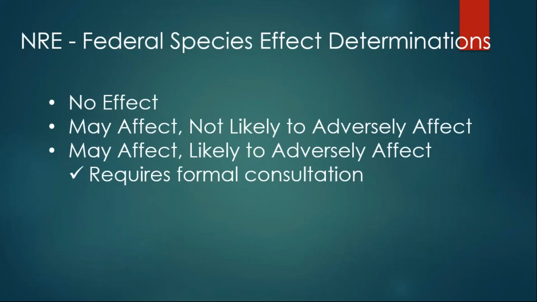It's also important to include the appropriate federal species effect determination, which include no effect, may affect not likely to adversely affect, or may affect likely to adversely affect. And then when you have that scenario where you have a may affect likely to adversely affect, that's going to require formal consultation.